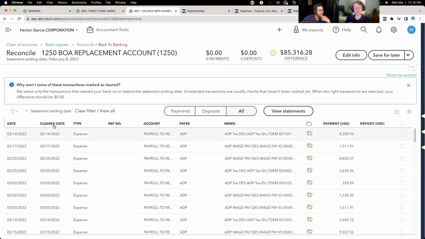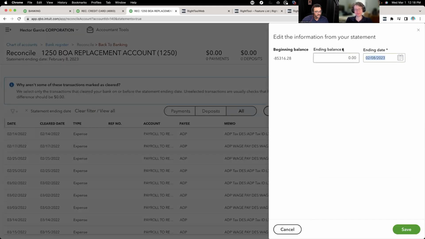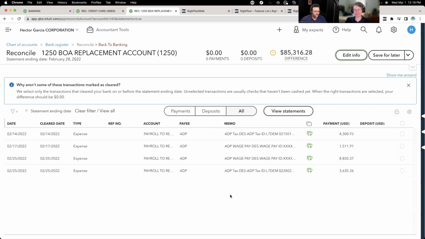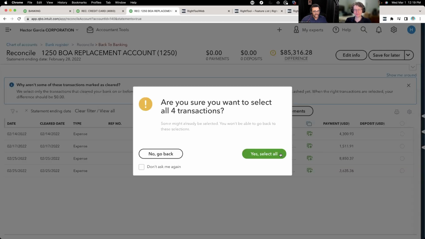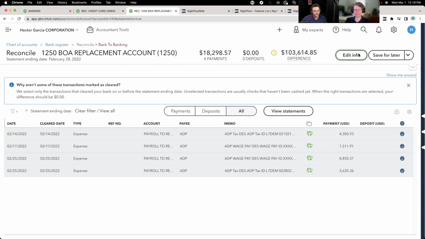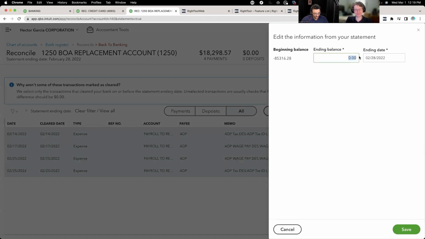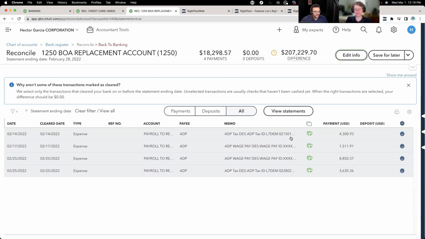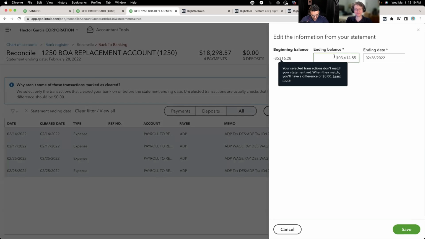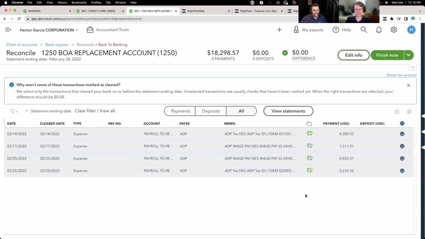So let's say, for example, that I'm going to reconcile. Let's go up to February. Let's do February 28th, 2022, just to make it a little bit simple here. And let's say I'm selecting all my transactions, and I'm trying to make this as realistic as possible. Let's say this ending balance matched here. I'm just trying to replicate exactly how it would feel in the real world. That would be a negative balance, of course. Okay, then we'll be here. Perfect, and we're down to 0.